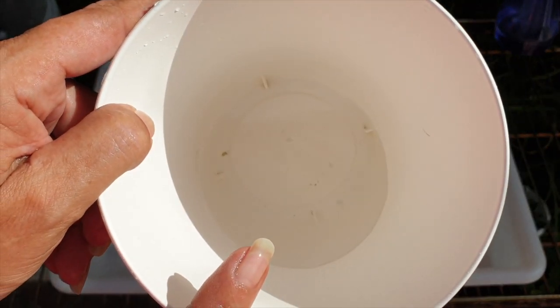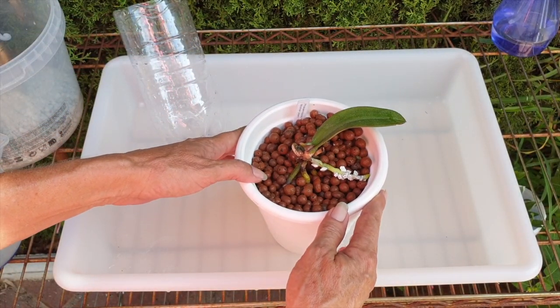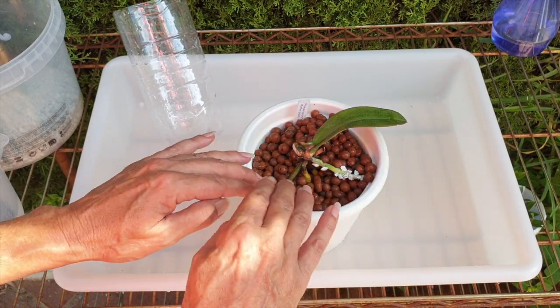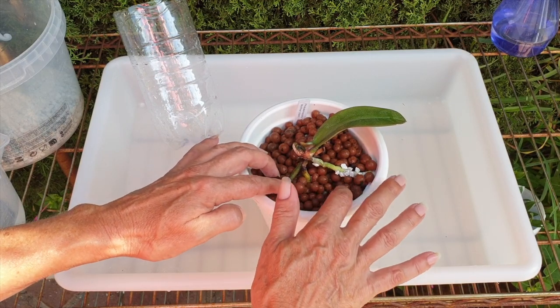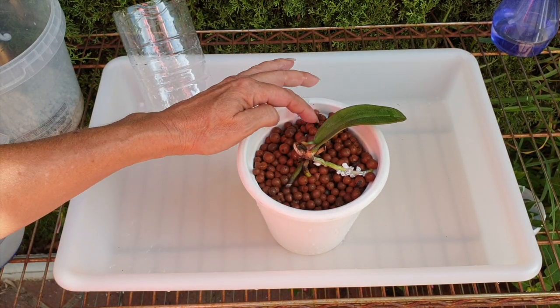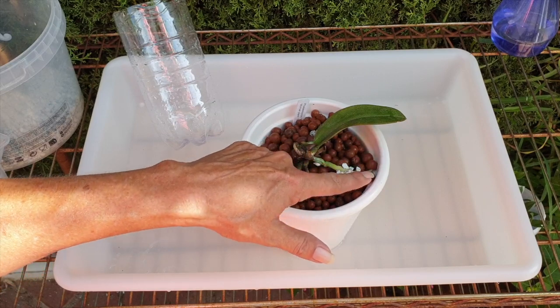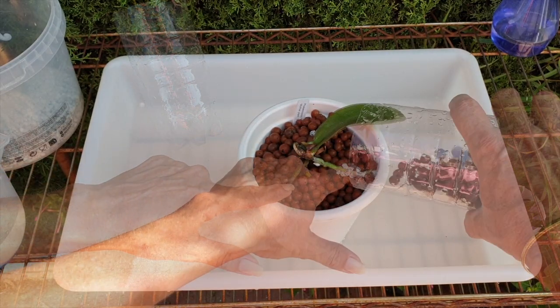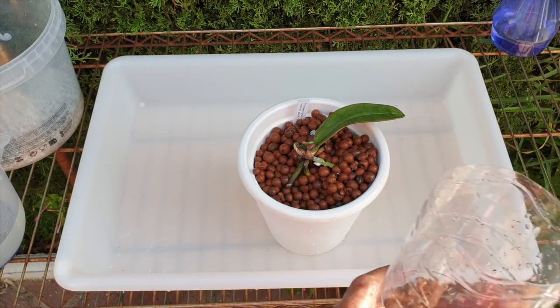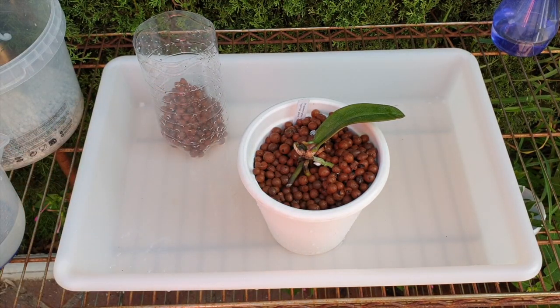I'm going to leave a little bit of water at the base — not fertilized at this point. I want to make sure the LECA stays clean on the surface — no mineral buildup, not now or ever. I want to make sure she has enough humidity from the base so she doesn't feel like much has changed, but with a lot more humidity around the roots. I'll fill up a little bit more LECA across the surface. I predict that root is going to come crawling out over the top, but that's fine — I have plenty of roots in the pot. If she needs a repot and repositioning in 12 months, that would be fantastic news.